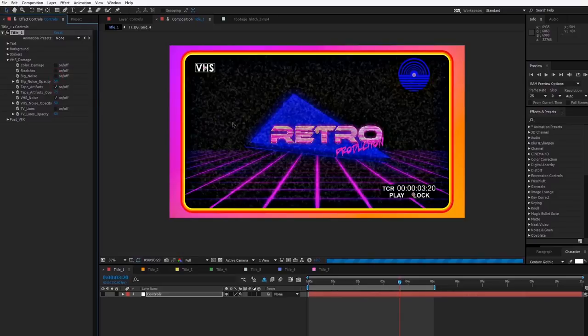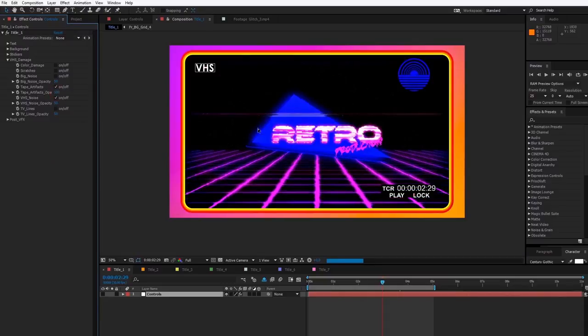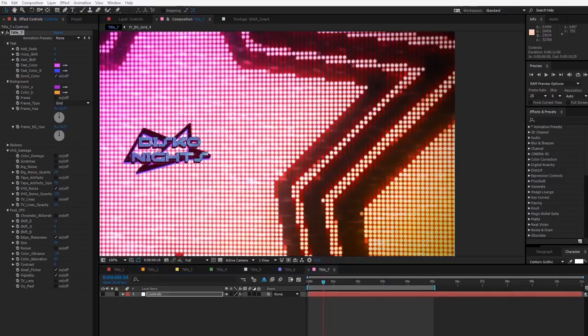Tape artifacts is the random lines that get you glitches and the wavy bad weak signal effect. Again, you have an opacity control for it. You see it. The third one is the VHS Noise. Probably you can't see it. Here I find the more obvious result. You can see the small white streaks as noise, as damaged tape. So you can turn it on, turn it off, and then render it, and you will see how it looks.